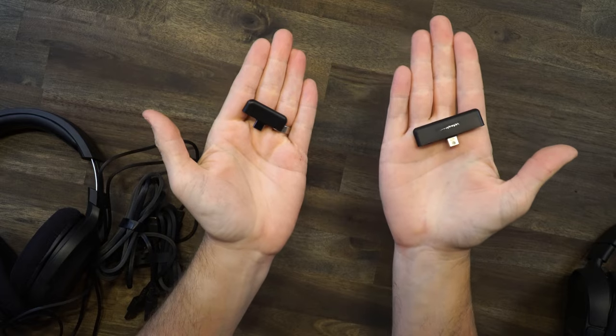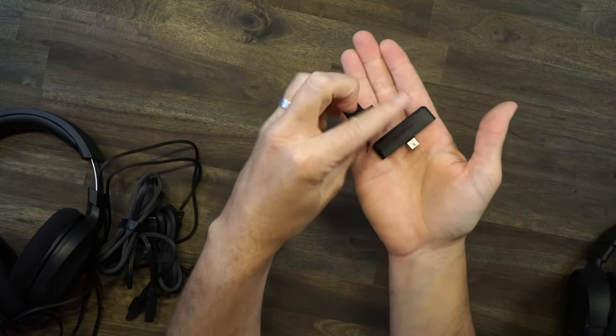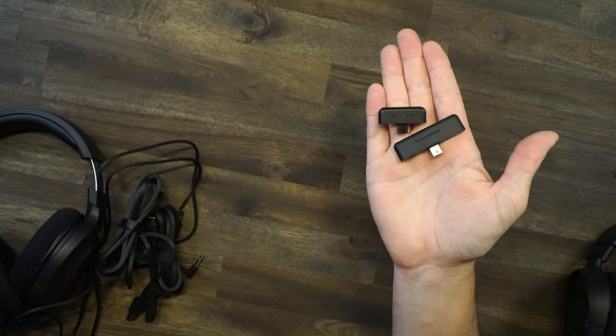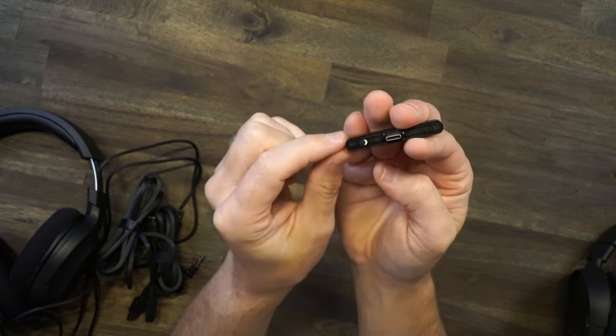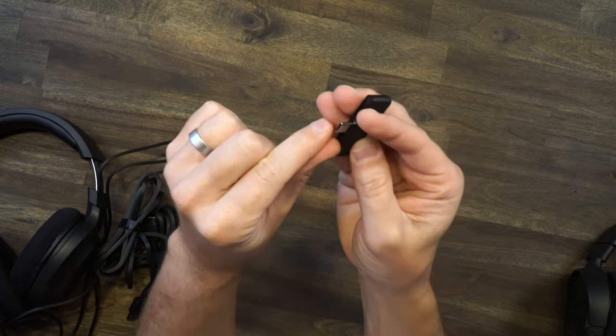This is what separates them right here, the dongle. Over here, we have the SteelSeries. Over here, we have the Razer. As you can see, the Razer one is much smaller than the SteelSeries, but what really separates them, if you look right here, is that on the SteelSeries, you have a notch for USB, and then you can flick it over and turn it into Xbox. This is only on the Xbox version one, which I'm showing you, because even in my main review, I said, get the Xbox, not the regular one. Because the cool thing about the Arctis One Xbox version with that switch, it'll work wirelessly on every single platform. PS5, Series X, Xbox One, PS4, PC, Mac, mobile, it works on everything.